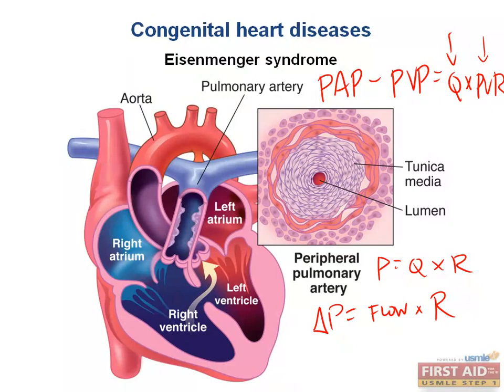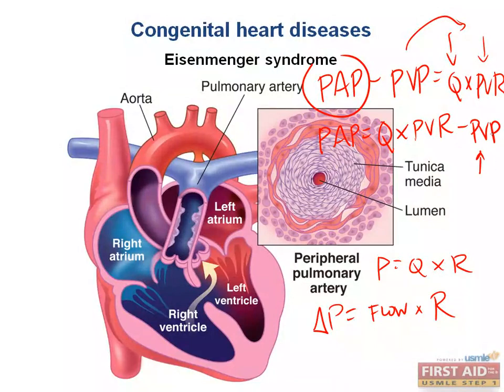So just look at this equation for a second. We are worried about pulmonary artery pressure, so let's subtract pulmonary venous pressure over to this side. And we have pulmonary artery pressure equals Q times PVR plus PVP. And remember that pulmonary venous pressure is equal to the pulmonary capillary wedge pressure. Remember, we used our Swan-Ganz catheter to occlude or block a tiny branch of the pulmonary arteries to create a continuous column of static blood that allowed us to detect the pulmonary venous and left atrial pressures because we can consider them as one continuous static chamber of blood when you wedge a catheter in there.